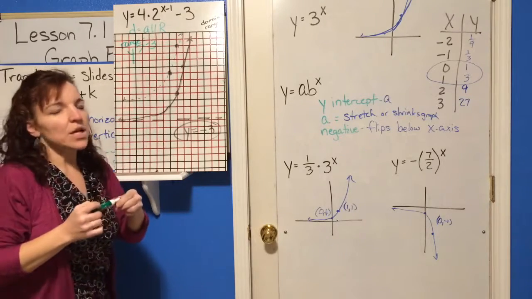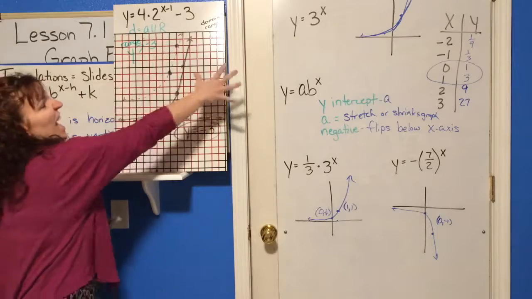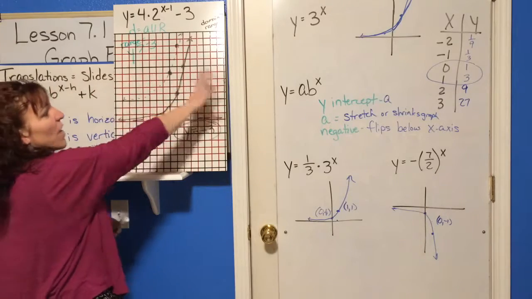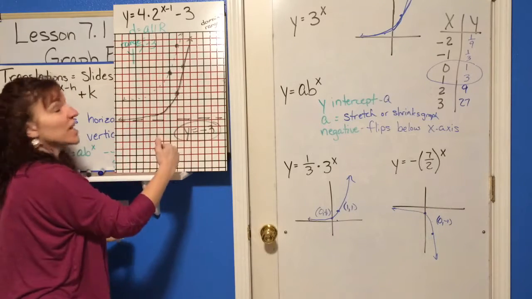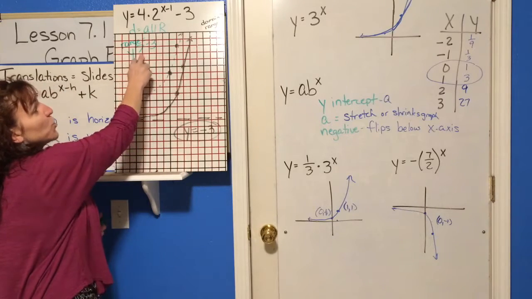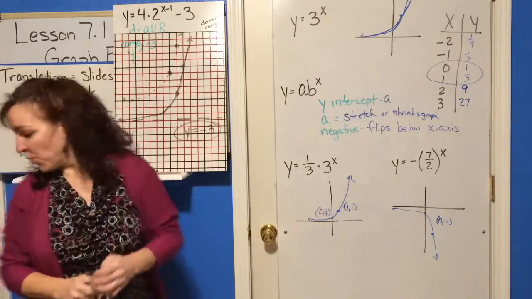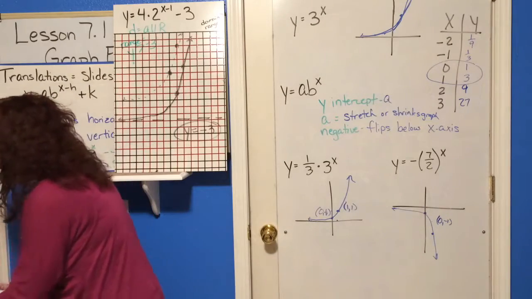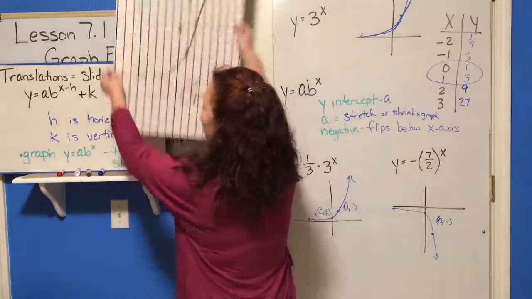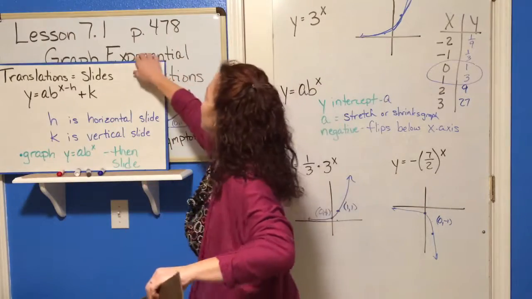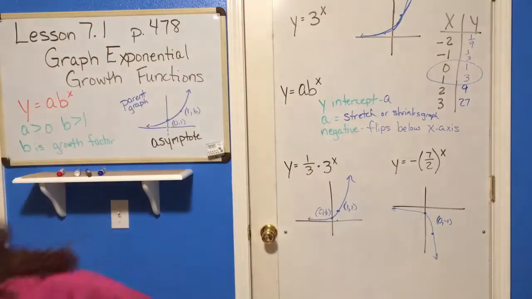So does that make sense? This graph can have any x. It can go this way, it can go that way, it can go anywhere on the x's, but it cannot go below the -3. So the range has to be y greater than -3. Alrighty? So far so good? All right, now let's use this information in real life situations.